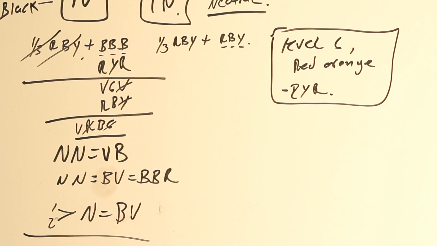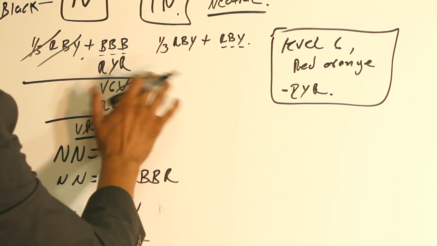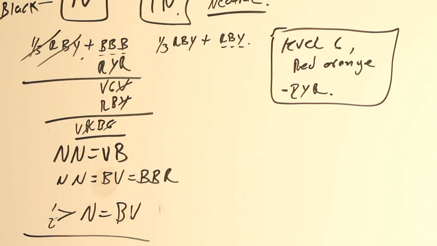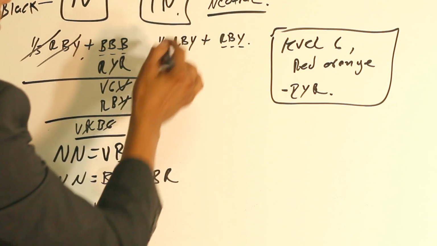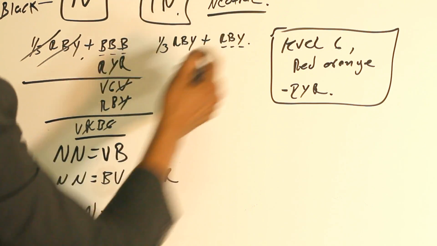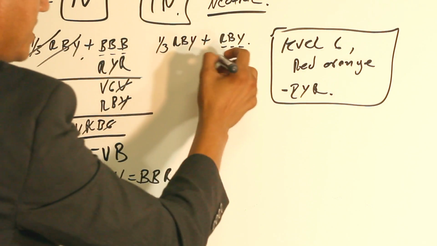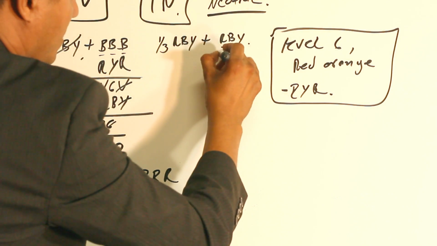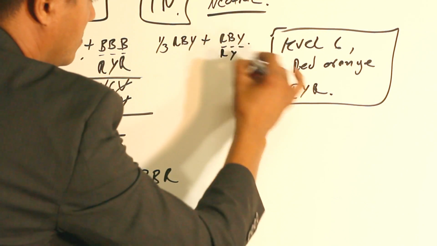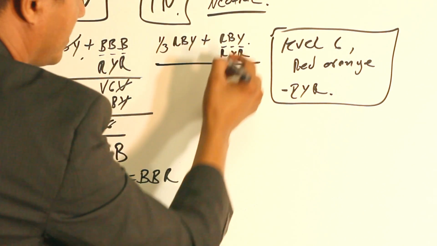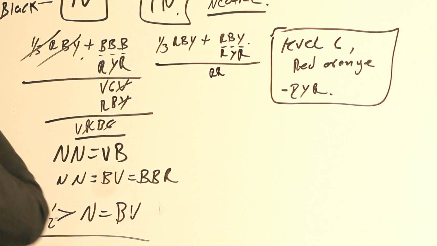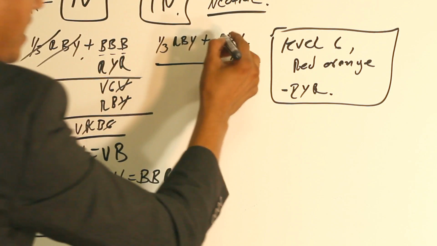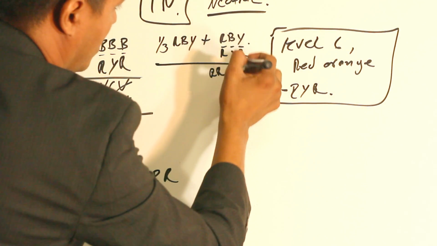Let's start working with the second formulation that we have right here. So basically now we're going to be working with a neutral. Same story, we have 1/3 red, blue, and yellow. That's what is in the number 1, plus red, blue, and yellow. Now we're going to be adding right here red, yellow, red. We close this one, so basically red and red, we're talking about red, red. Blue and yellow, what do we have in the blue and yellow? Blue and yellow, we have a green.